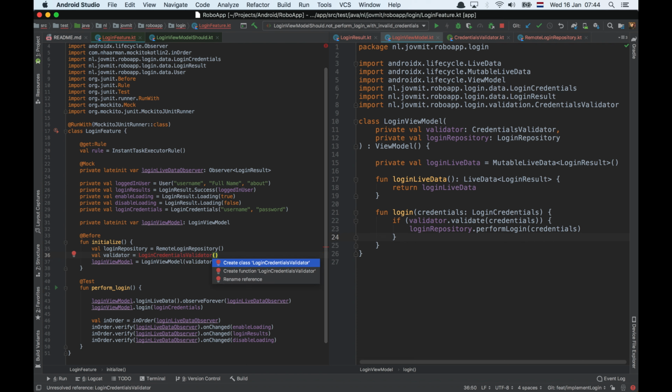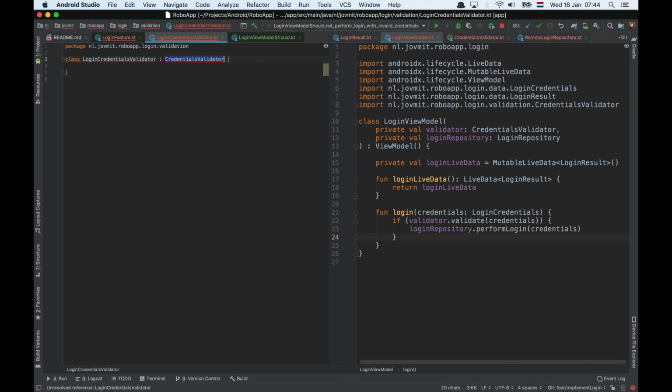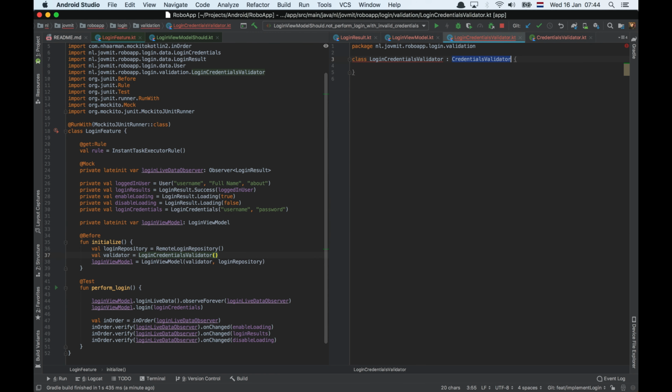So that's gonna be a real implementation, so a real class, not the interface. I'm gonna extract it also inside the same validation package.